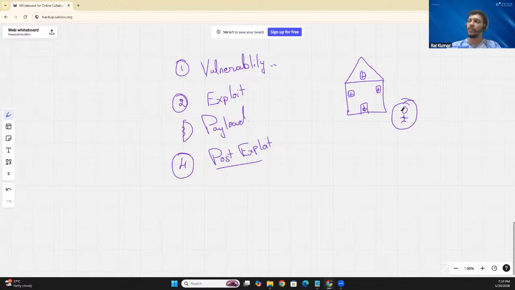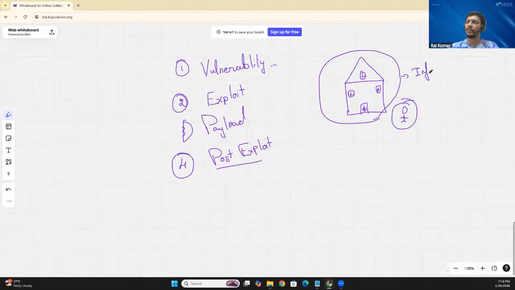First, this person will check the entire house and collect some information. Based on the information, this person will find which point is a vulnerable point. Just imagine there is a lock. Sure, this person can't break this.